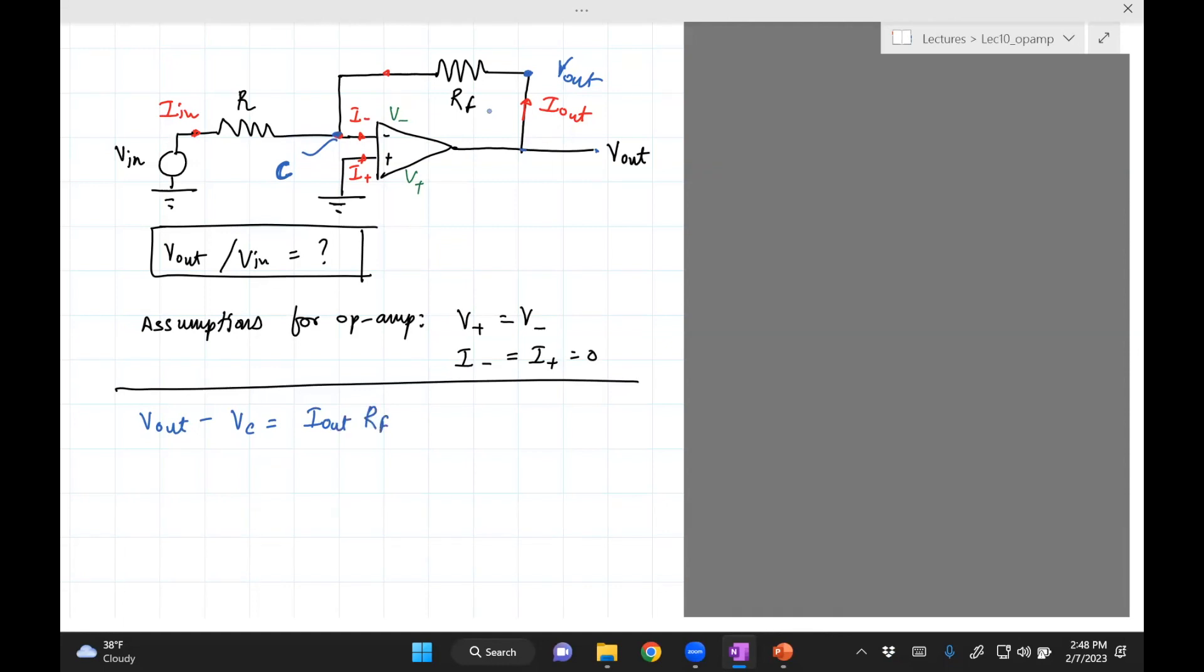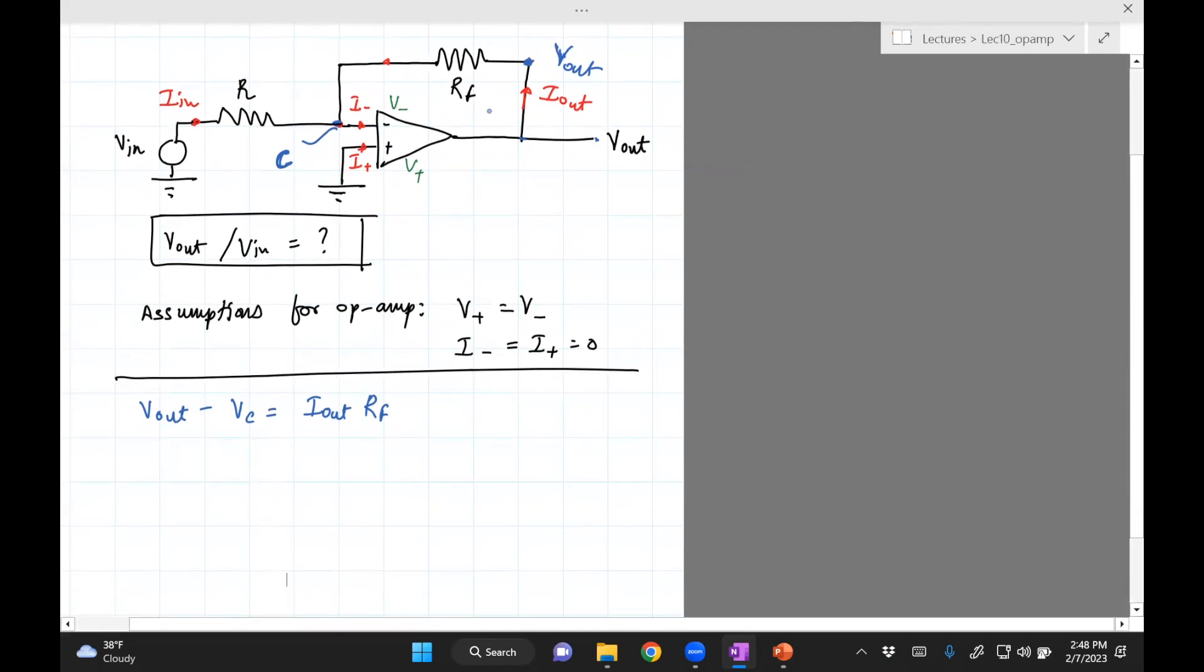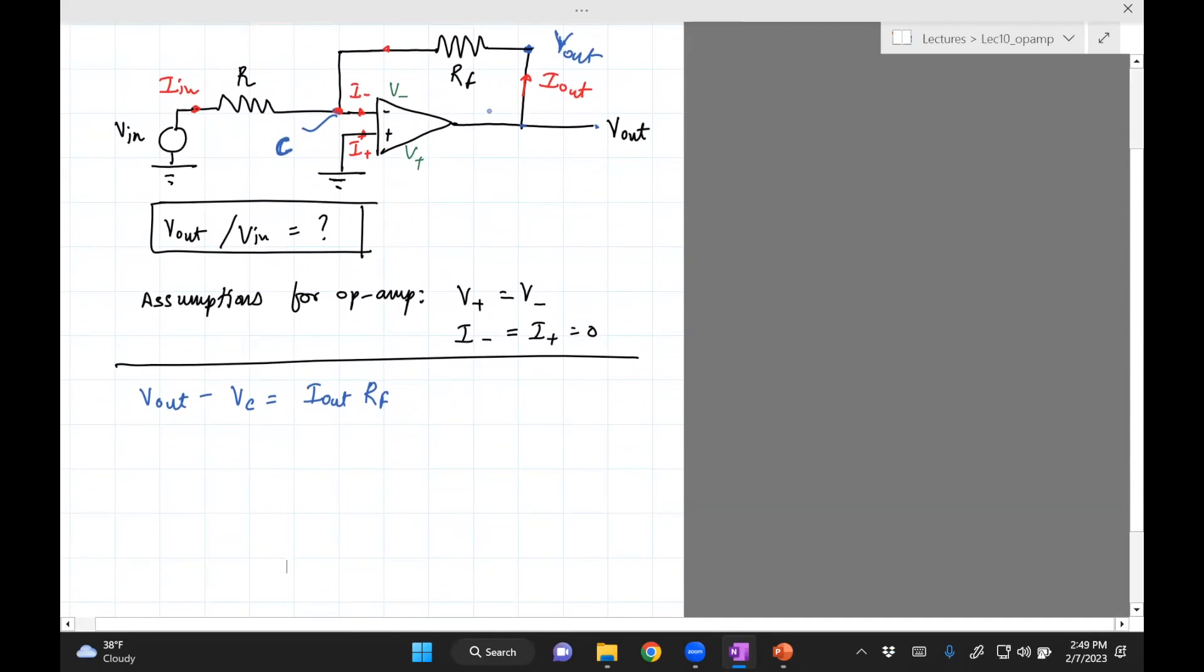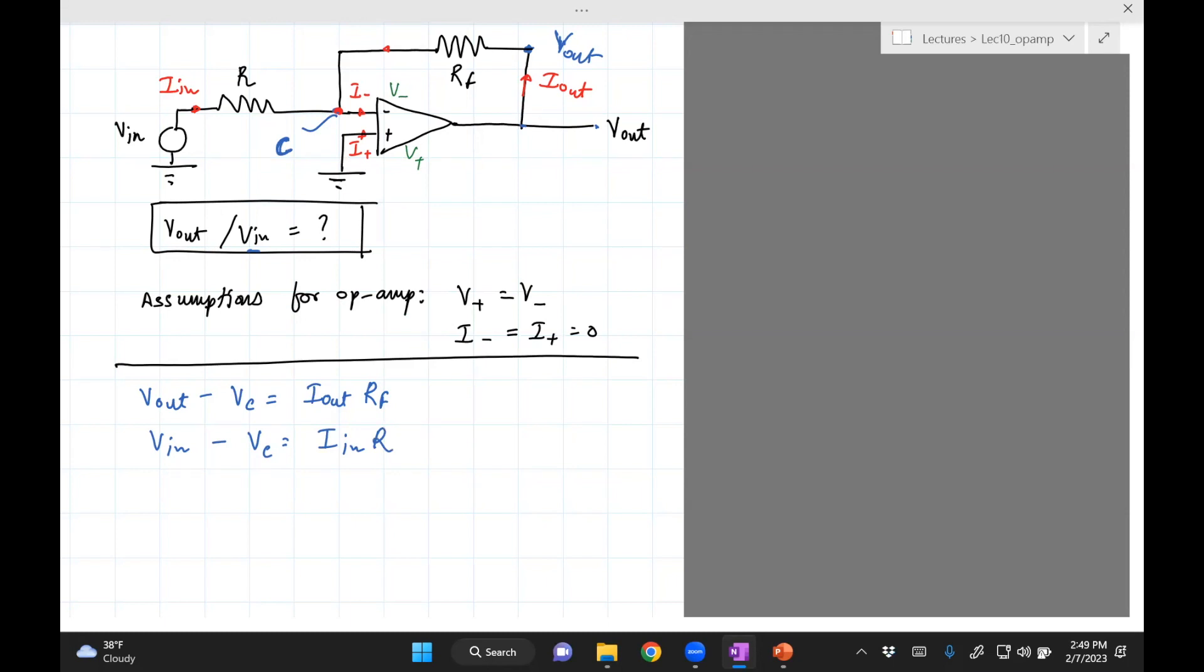That is, the voltage drop across the resistor is going to be V_out minus V_C, where V_out is at a greater potential than V_C. That's why the current flows from higher potential to lower potential, like in a battery. Now let me try to write a formula for V_in, because that's something which I want in this formula. So V_in minus V_C equals the voltage difference between those two, which is going to be the voltage drop across the resistor R, or I_in times R.